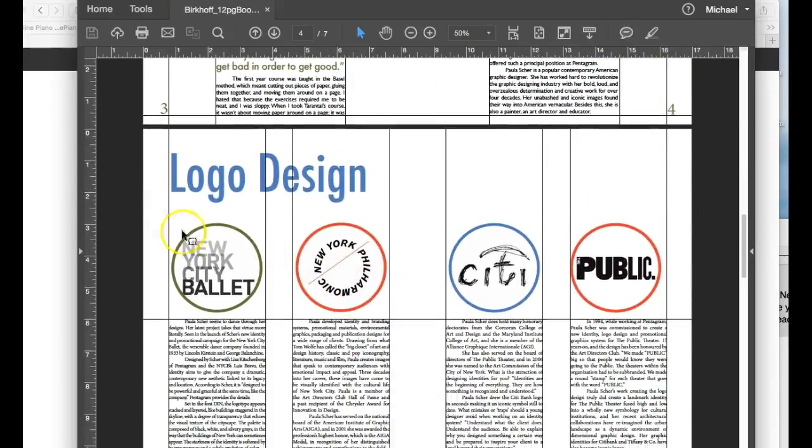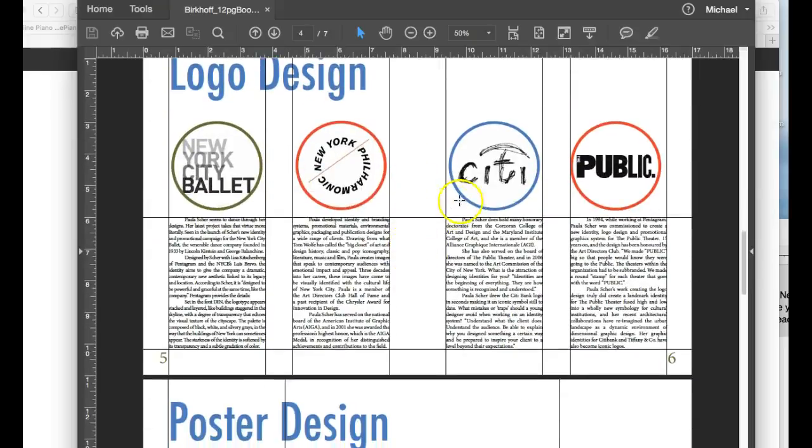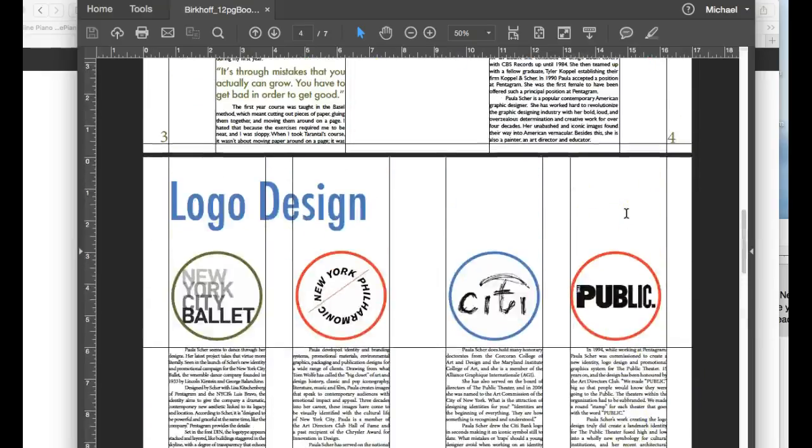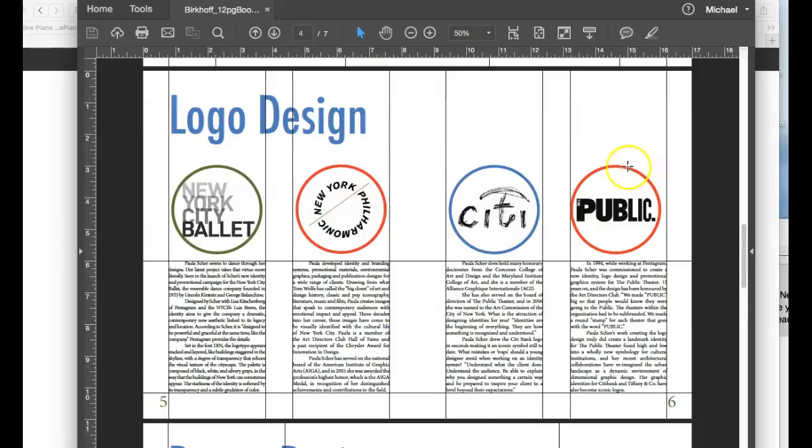And then these circles, we don't need these. Let's get rid of these. As a matter of fact, a lot of these color motifs I want to get rid of. I think, number one, they're changing a little bit of the meaning. They're confining. The New York City Ballet should not be confined. I mean, it's dance. It should be expansive. This circle should not be here.